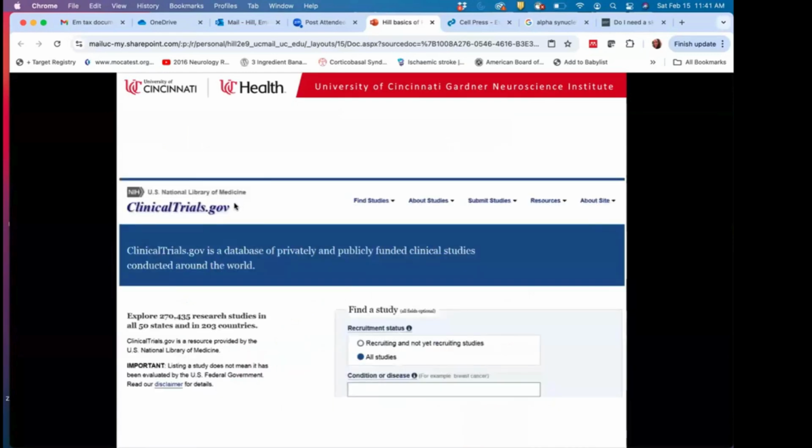I always give people this website to check periodically, clinicaltrials.gov. People ask me, what's the latest? What research is new and hot? And I say, check out clinicaltrials.gov. It'll show you which ones are for Parkinson's and if they're recruiting and where they are. And they'll even show you progress reports if they have come up with results.